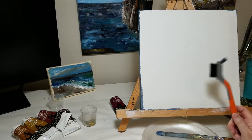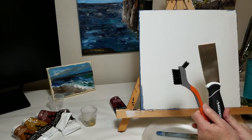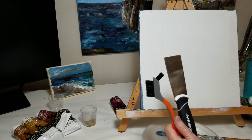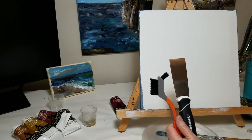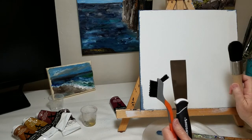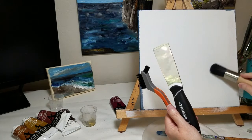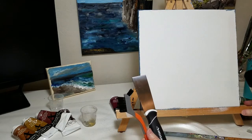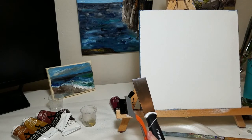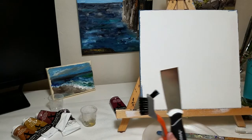I bought this at Home Depot a while back along with this spatula. I'm not sure if I'll be using it or not. I have a toothbrush here. I have various palette knives. I have this brush, which is nice if I use it dry when the paint is not quite dried yet. I can soften up edges and things. So we'll see what all I end up using.